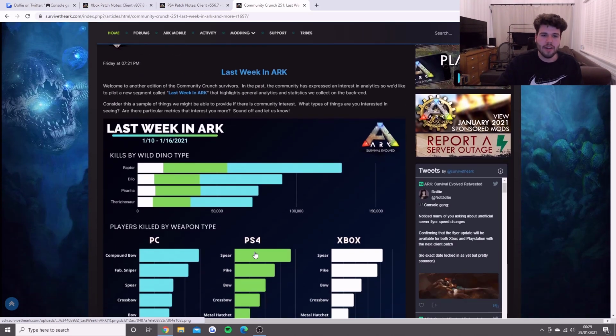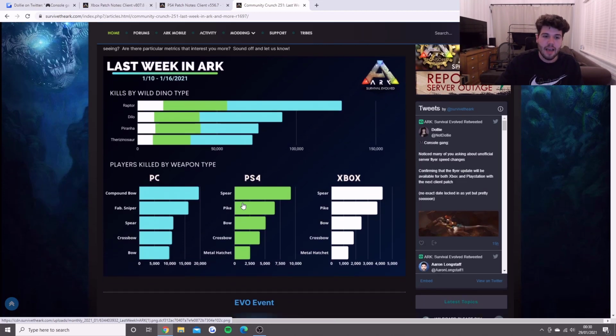So on this one, it was just kills by wild dinos on survivors, from the 10th of January through to the 16th. You can see that the Raptor killed about 125,000 people, the Dilo around 90,000, Piranha more like 75,000, and the Therizino about 70,000. And then it shows you players killed by weapon type on PC, PS4 and Xbox.